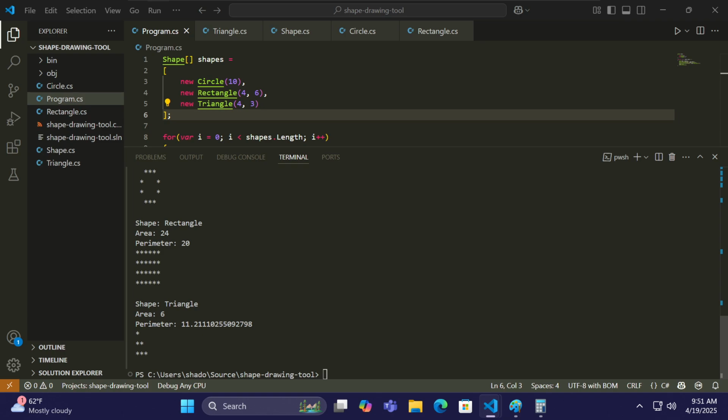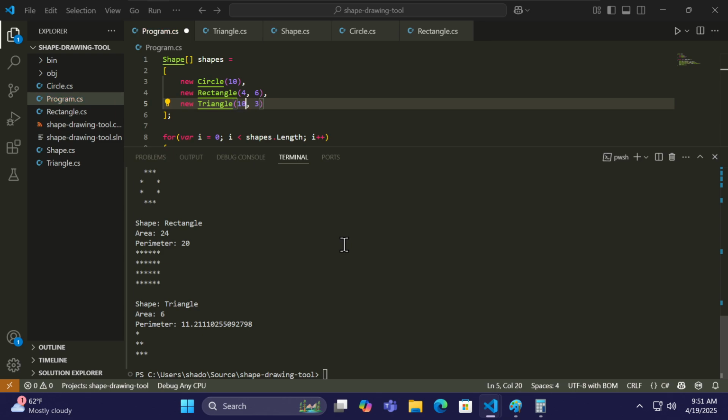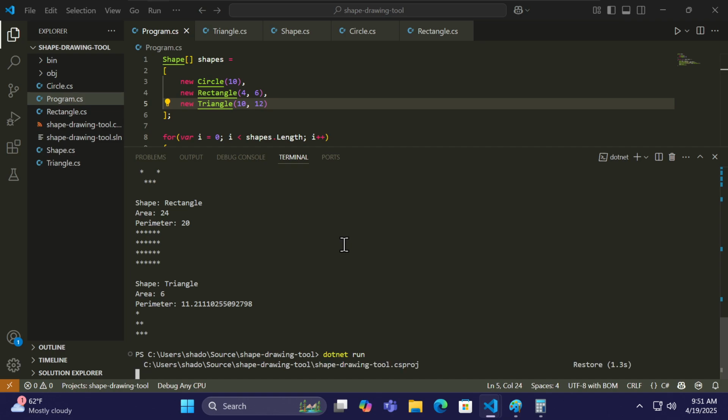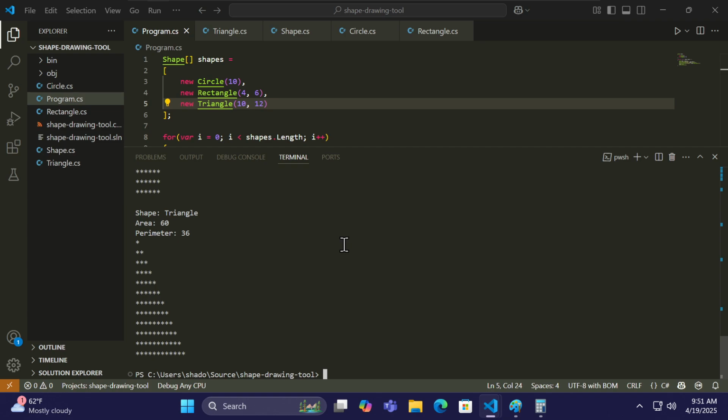So that seems right. So let's make a triangle. Let's do 10 and 12. I think that'll be a nicer value here. 10, 12, and 25 maybe. What that does is both bases are 5, so then you have a 5, 12.